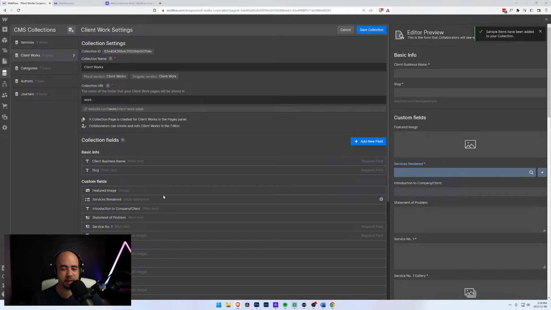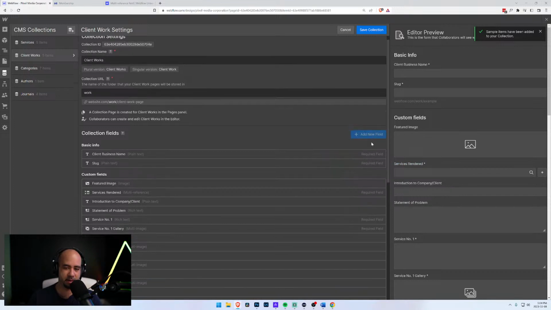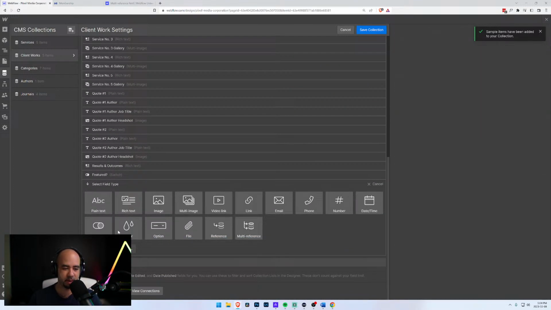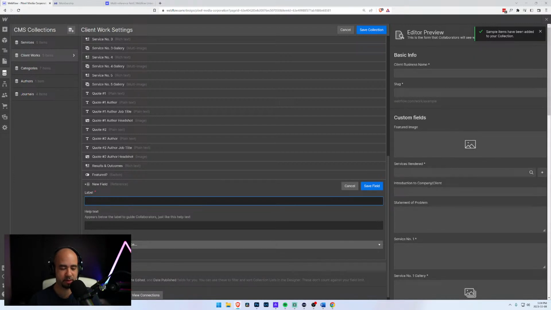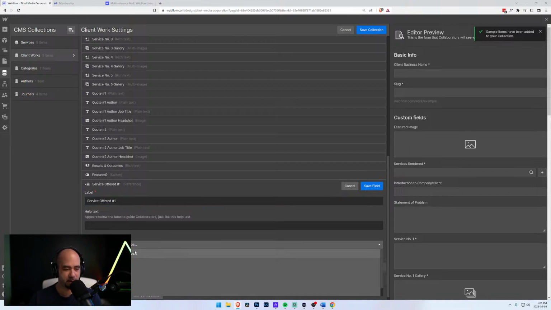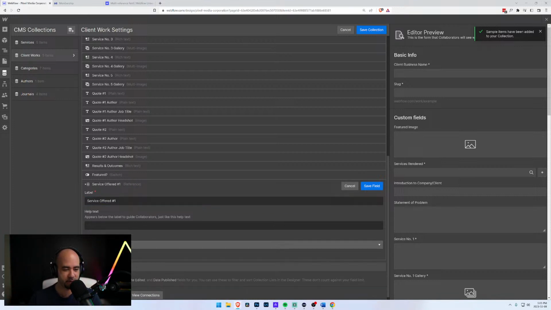So instead of having this multi-reference field, which we won't be able to access, we can have up to 5 different links. We can do just one link: service offered number 1, and that is going to be through the services, right?